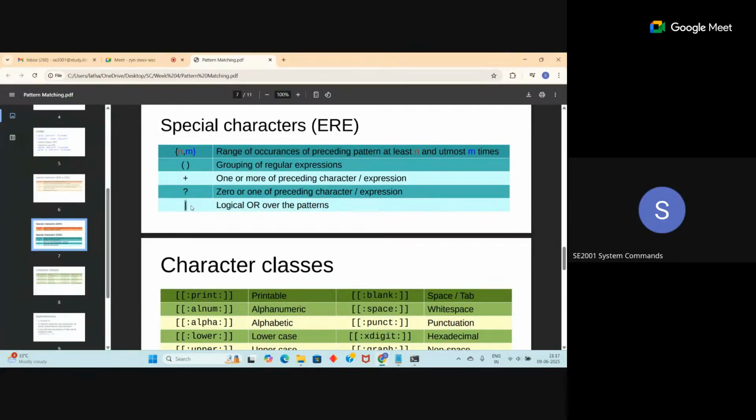So this logical operator is either this or that. If you specify two characters in a square bracket, it is matching both. First it is taking the first one, and then the second one, like that. It is matching all. Whereas if you want to match either M or E, either this or that, then while specifying that you can use this OR operator. Okay, I'll give you the example.